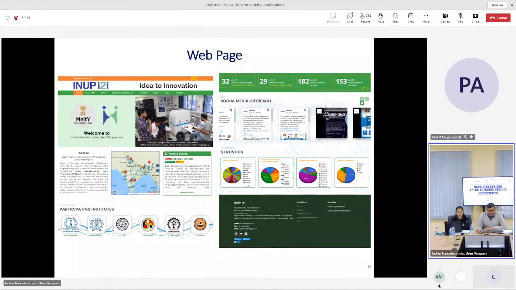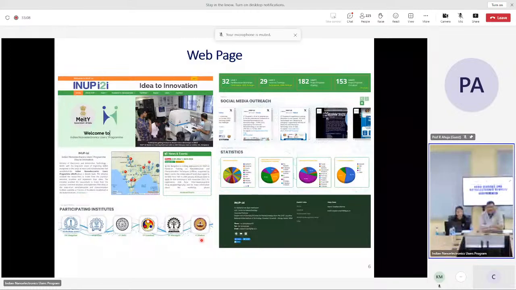At the bottom of this slide, you can see IIT Bangalore, IIT Bombay, IIT Delhi, IIT Guwahati, IIT Kharagpur, and IIT Madras. There are 6 partners. Through this login, you can log into any one of these institutes to register your candidature, participate in the online and offline workshops, and execute your short and medium projects.